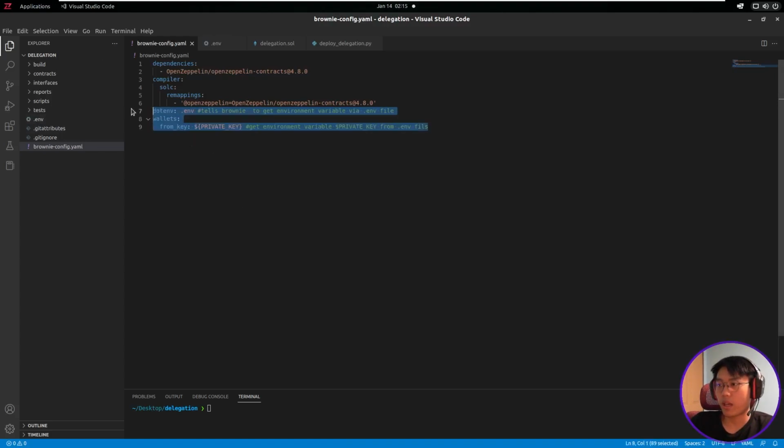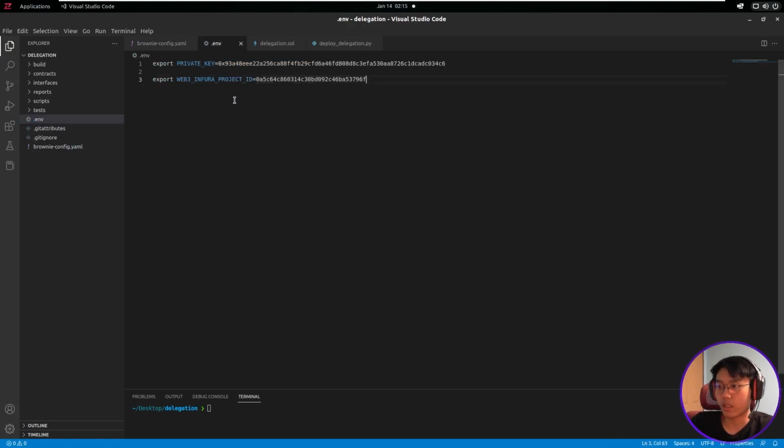And then lastly, we have these wallets from key to private key just to get our private key from our environment file. Over here, we have our own private key and we have this export WEB3_INFURA_PROJECT_ID API key. Why do we need this? Because we will be using the Goerli network, and since we are using the Goerli network, Infura is a node provider for Goerli, so we can just use the Infura API to interact with our contracts.